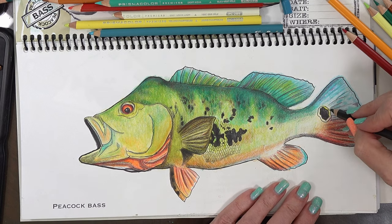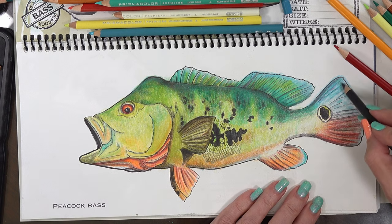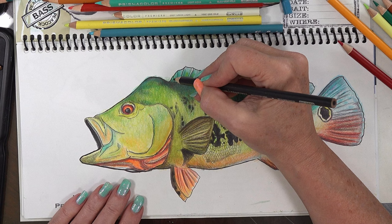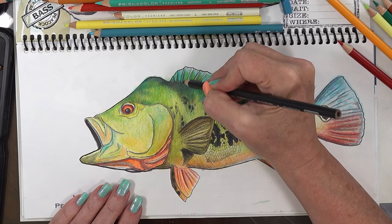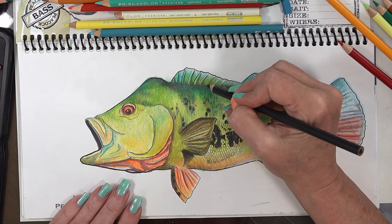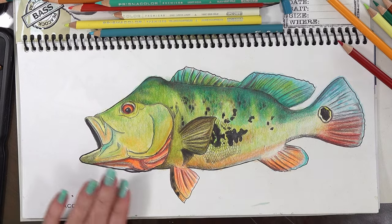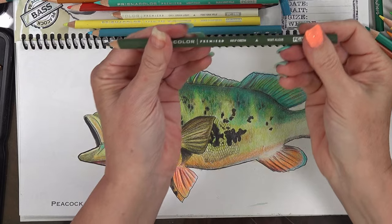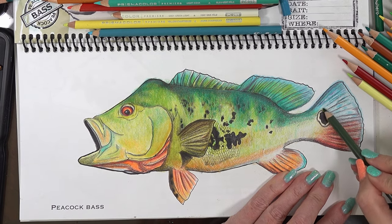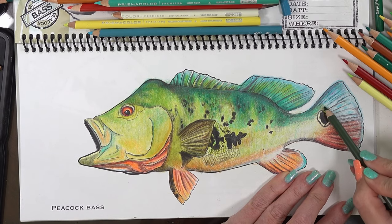A really, really, really dark color. I'm gonna go ahead and outline this part of the tail just a touch. Okay. All right, I'm gonna grab this kelp green and I'm gonna come here to the tail. And I'm just gonna start adding some more color back here to the tail.